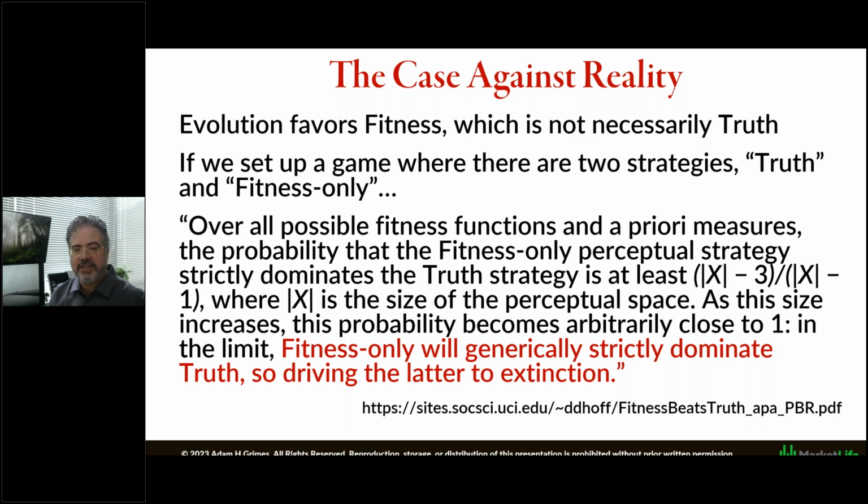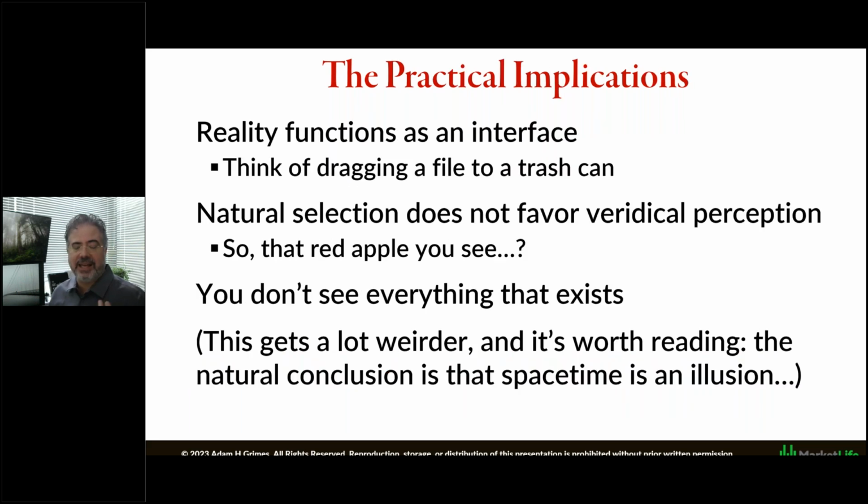And you can see that in the limit, this gets kind of crazy, and you start questioning the reality of space-time, which is something we could do too. But I'll let you read the slide. I won't read it to you, but his claim basically is that there's essentially a 0.0% probability that evolution selected for truth, meaning that everything you see is likely, in some sense, a mistake, a lie, an inaccurate representation.